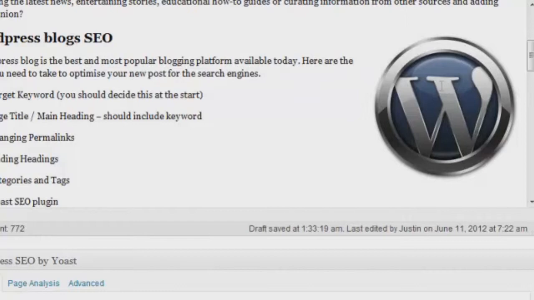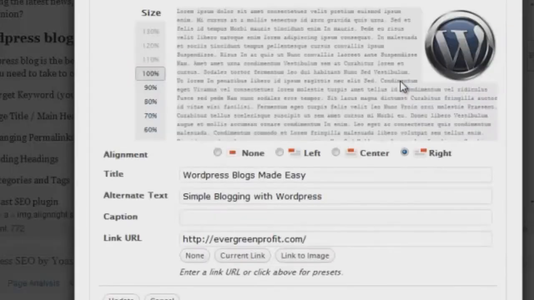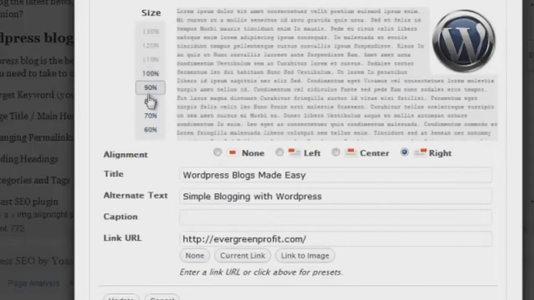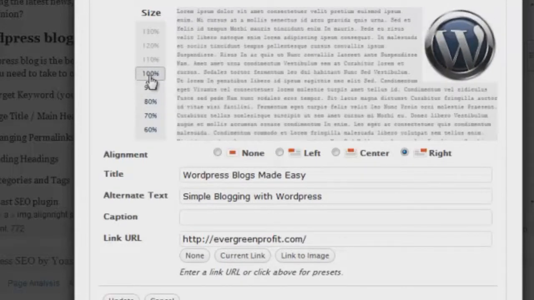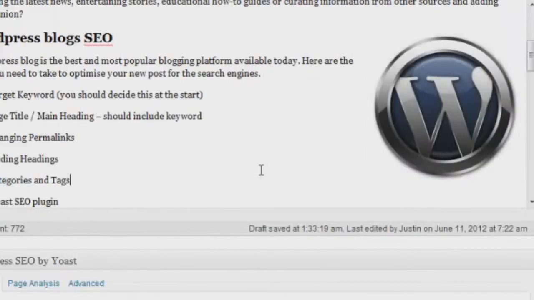And if you want to just edit it, you click on it and then click on the little edit image button, and you can change these settings. You can alter the size using the scale thing there, you can change it back to left aligned, alter the title, and I'm just going to remove this link. So that's how we add images to the site.